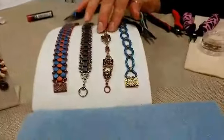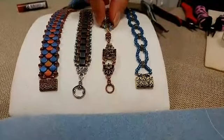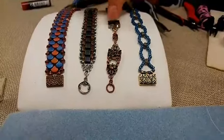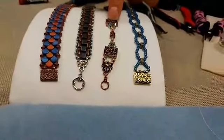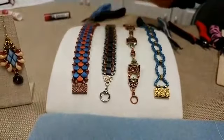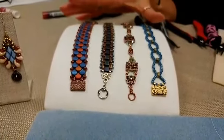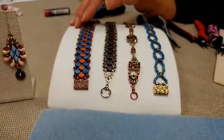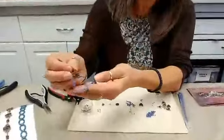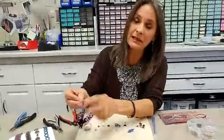After the launch, we also wanted to try these components with other techniques, so we created a couple of projects just using stringing. We did one using Swarovski crystals and some of our own beads for Swarovski's psychology of colors program — the Peridot color. And then another one using just size 8 seed beads, which was really fun and very easy to put together. So you can see that the parts are versatile — you don't just need to use them with bead weaving, you can also use them with other techniques. That brings us to the demo for today: we're going to show you how to make a simple little pair of earrings using stringing with size 11 and size 8 seed beads and the Oasis link.